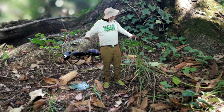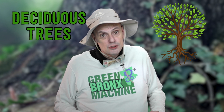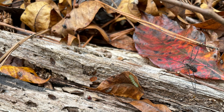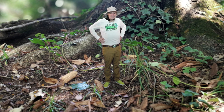Whoa, where are we? I think my magic hat made us a bit smaller this time! This is the forest floor! I never knew the forest floor was so alive! Look at these fallen leaves! Deciduous trees drop their leaves during autumn when it gets cold. Have you seen trees lose their leaves? I wonder what happens to all those leaves, and what are those bugs doing? The leaves fall to the ground and a community of insects and other arthropods, mushrooms, and bacteria eat them and turn them into fresh, nutritious soil that helps trees and plants grow! Thanks, guys — that's an excellent recycling program!